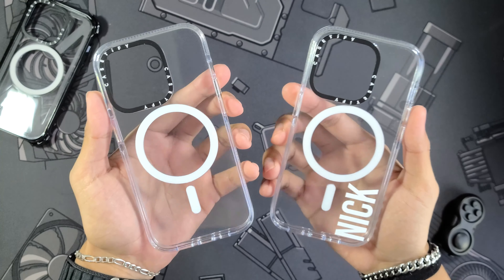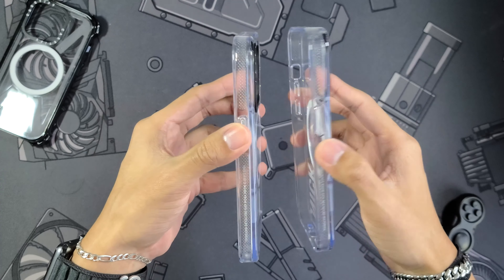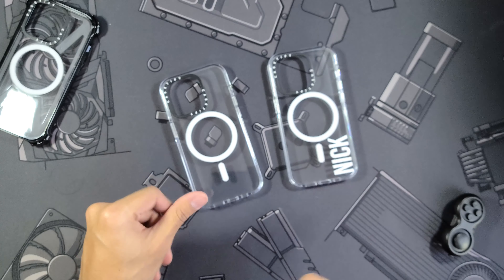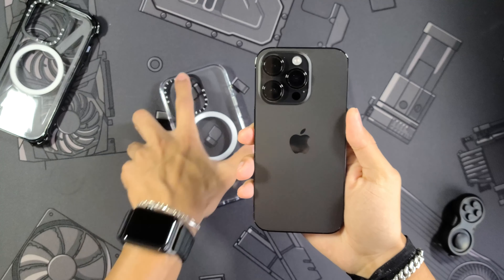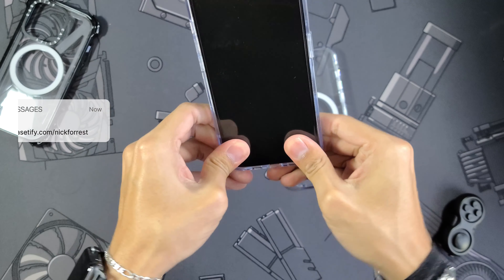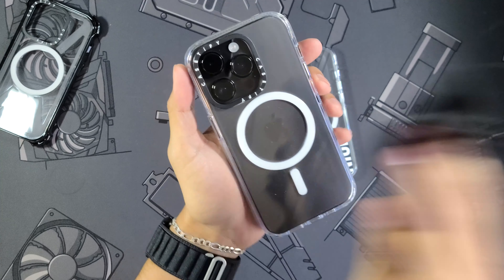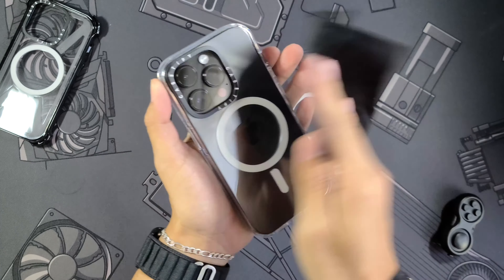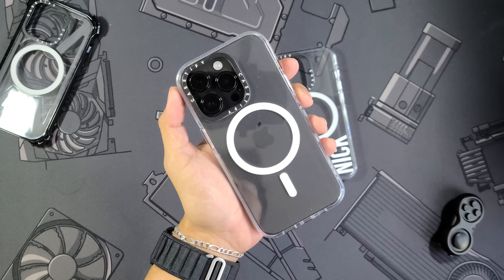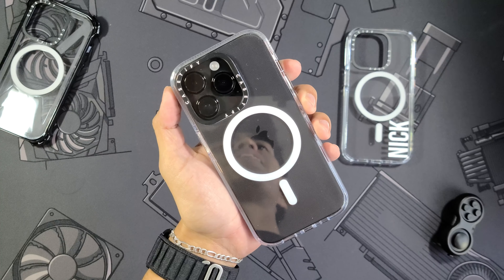Just take a look at those. Here are the clear cases — these give you six-plus feet of drop protection while keeping it really minimal, which is a pretty impressive thing to do. Let's grab the iPhone 14 Pro and slap it in right here so we can get to the review. Very nice click in right there. Of course, me with a clear case — I have to get dust under it, but here we go.